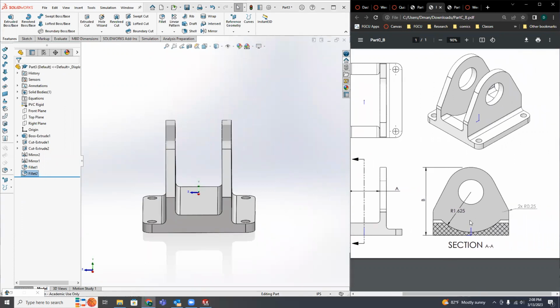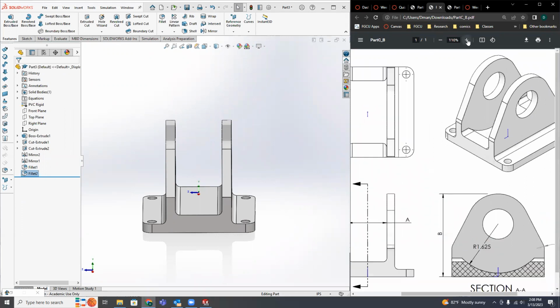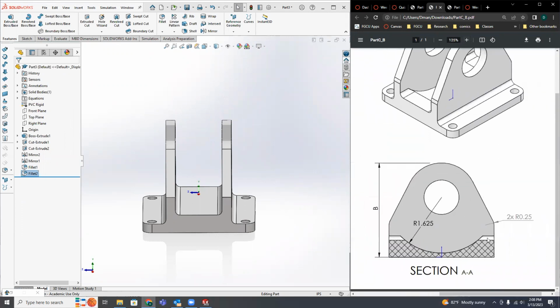Now I've got a section view, and there's a cutout here that's showing that the middle portion of the part has been cut. It's important to note here that the cross hatching on the section views can have different sizes and textures. So this one's like a grid, whereas some of the ones we've seen before are just lines. Try not to let that distract you. It's just a difference in display style.